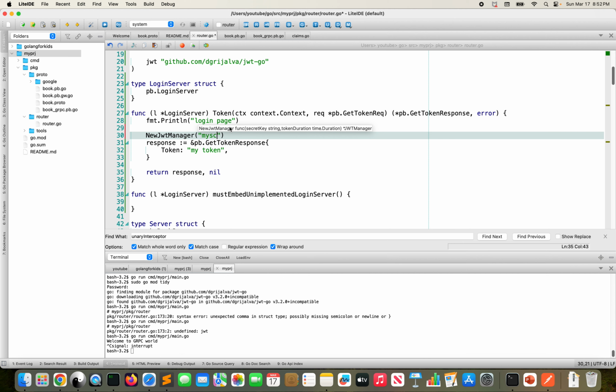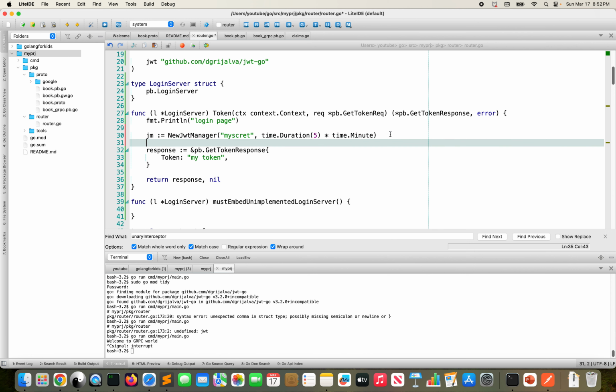So my secret, that is my secret key, and the duration I'm saying time dot duration pipe time dot minute, 5 minutes. So it's JWT manager jm, and with the help of this jm I'm calling jm dot generate.